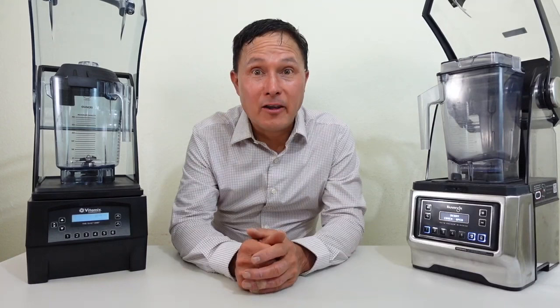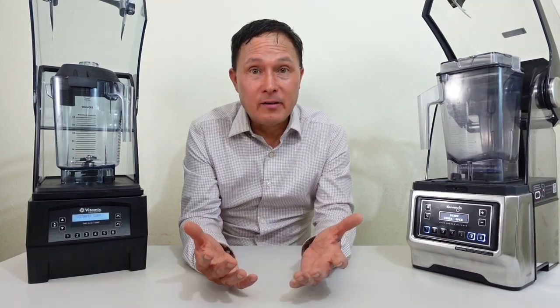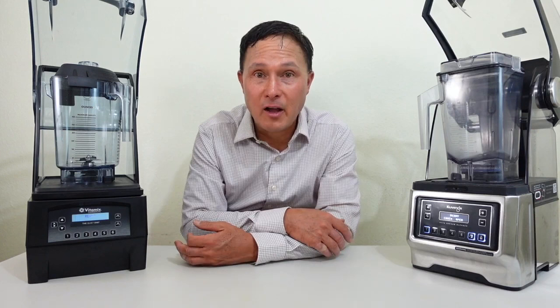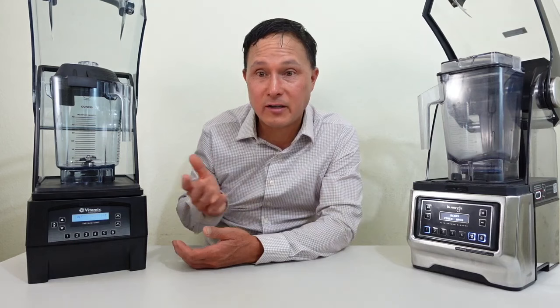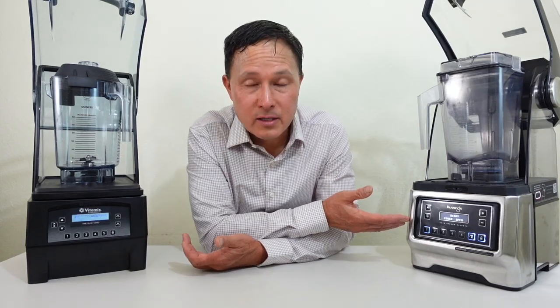All right, so surely the power of vacuum blending is truly impressive when I do a marshmallow test, but just in a little bit, we'll see how it compares when we do actual real world blending and the differences that you'll get. That being said, I did want to cover a few more specifications about the motor bases themselves. So the power of each of the motors, as I mentioned before, is 3 horsepower, so that's similar. The RPMs, which is always important to me: the Vitamix can run up to 37,000 RPMs according to the specification sheet, and the Kuvings can run up to 32,000 RPMs according to the specification sheet.